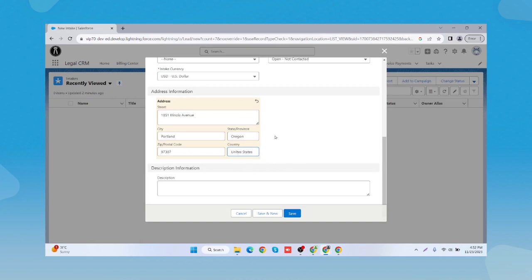Okay. If you want to write any description about the customer, you can write it here. Okay, and I'm just gonna click on save.